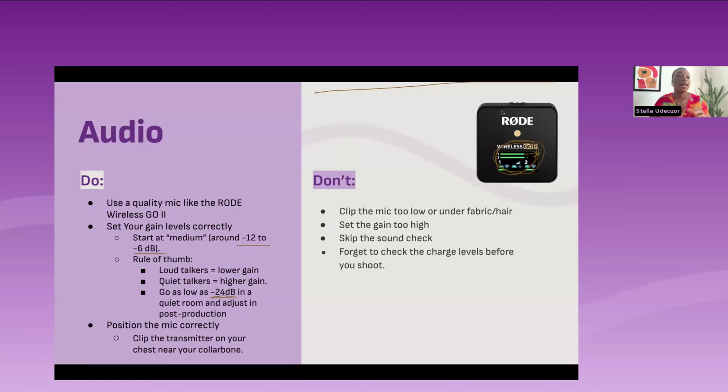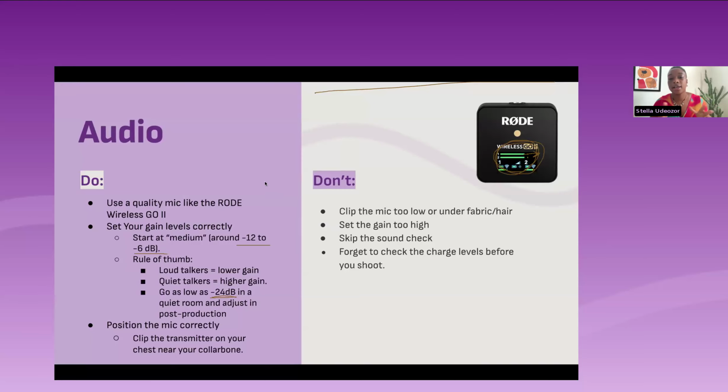And if you want to hide the mic underneath someone's shirt, I don't know the proper name for it, but you might want to put the little fuzzy thing on it so that it's not brushing up against your hair or clothes. It can help keep the audio quality good. If you don't have one of those, you don't want to put the mic underneath fabric, because you'll hear it.